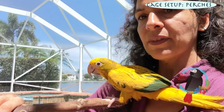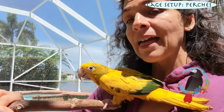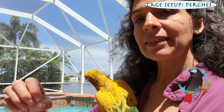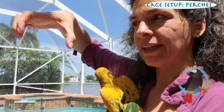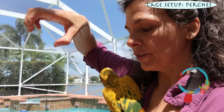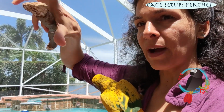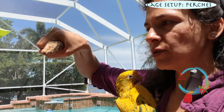All right. Do you see how her foot goes around about 3/4 of it? That's actually about what we want. When a stick is really thick, your parrot's feet just can't really get around. They say that where they can get about 3/4 around the stick is about what you want. So for example, if my hand was a parrot's paw, this would be way too small because it's kind of hard to grasp.